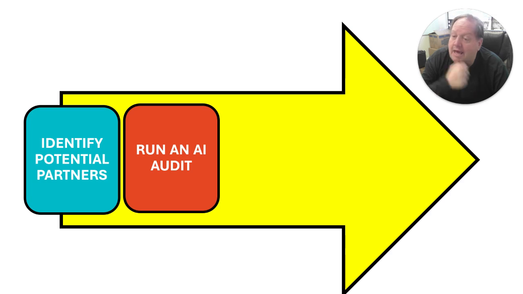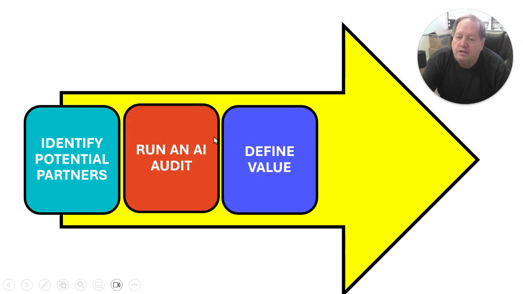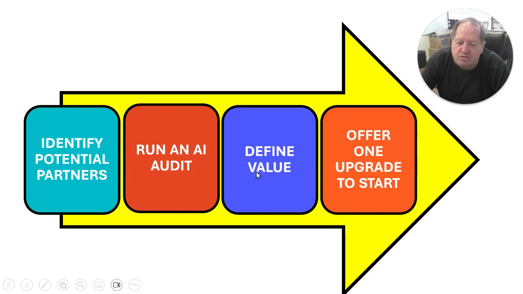Then you're going to run an AI audit, which I'm going to spend some time on in a minute, on their business. Then you're going to define the value of what this audit does for the local business owner and get them to start thinking about it, right? And then you should offer to upgrade one of the things in their audit so that you're not only pointing out the things that they could do better, but you're actually getting hands-on and helping them. Because the idea of having people give you credit, even if it's in their own mind, of helping them improve or grow their business is invaluable.